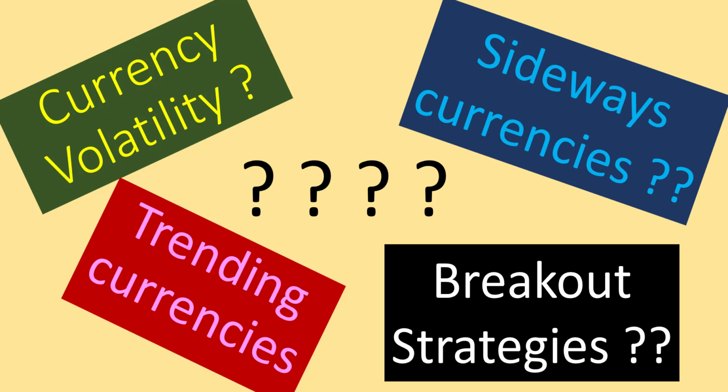Hi everybody, Alex Abloya from Expert Forex, and in today's video we're going to be talking about the continuous question of what are sideways currencies, what are trending currencies, what are volatile currencies, which currencies are best to trade breakouts and which currencies are best to trade bounces. So all of those basic and major Forex trading problems we're going to be looking at in this video.